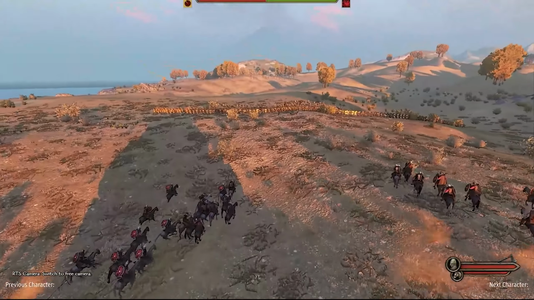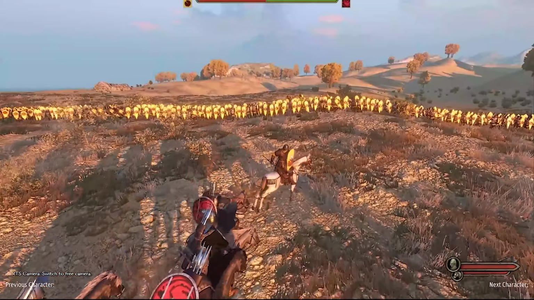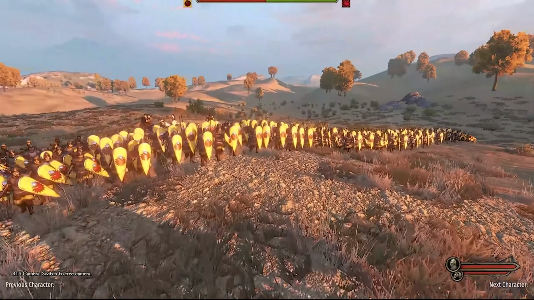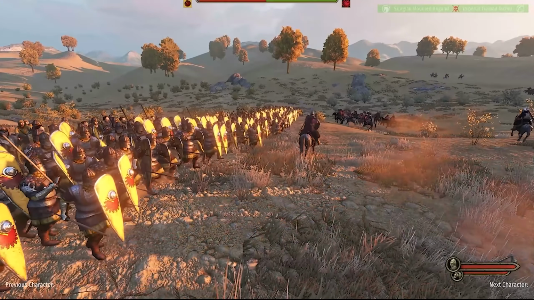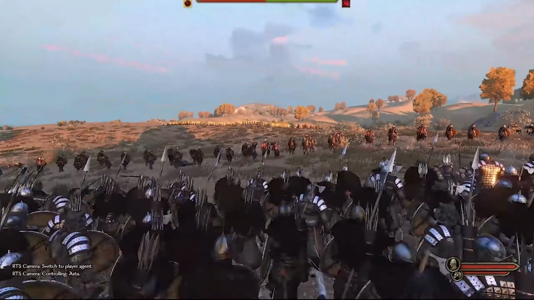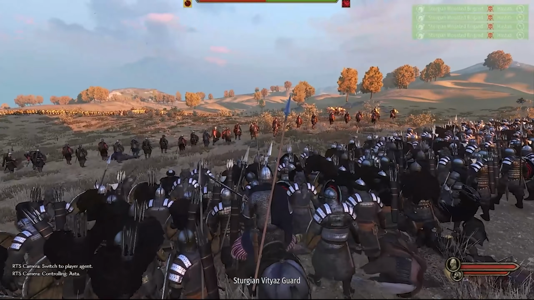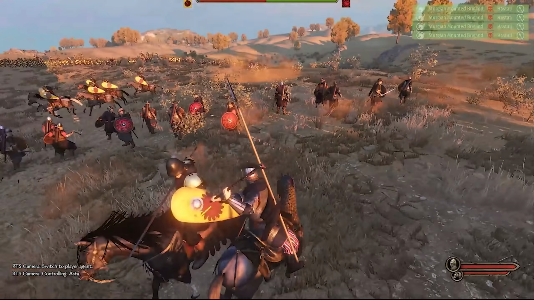Very cool indeed. Okay, so the enemy missiles are going to be coming in with our own cavalry skirmishing with them. Hopefully just throwing javelins. I mean, that is a very scary front line. Hopefully our missiles or our cavalry itself can just cause them some issues. Yeah, that's what the javelins are kind of there for. Sturgian mounted cavalry doing pretty good. Oh, way too early there.